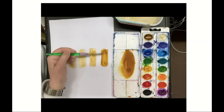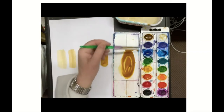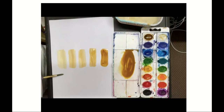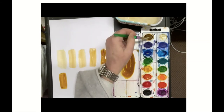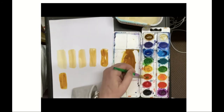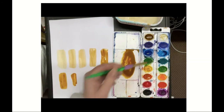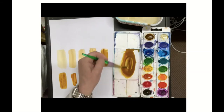I haven't added black yet because right now I'm in the tannish colors. But you'll see as I get further down, I'm going to start to add little drops of black to get it a little bit more richer of a brown tone. So I keep going. Adding more brown. A little bit more orange, but it's just not quite the right tone for some people's skin. So you'll see, now I'm going to start to add a little bit of black to it.